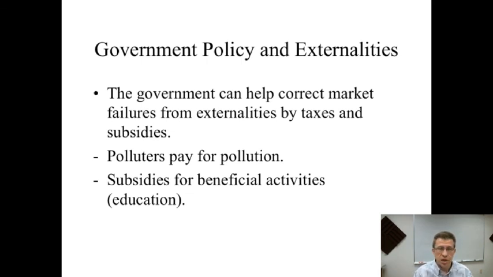So government can help correct this with the idea I've mentioned: subsidies or taxes. Polluters could pay for pollution. Conversely, you could subsidize firms that cut down on pollution, or provide subsidies for beneficial activities. You see it for vaccines, you see it for education, where there are good side effects. You end up seeing subsidies, and there's a good logical reason to see subsidies in these cases.